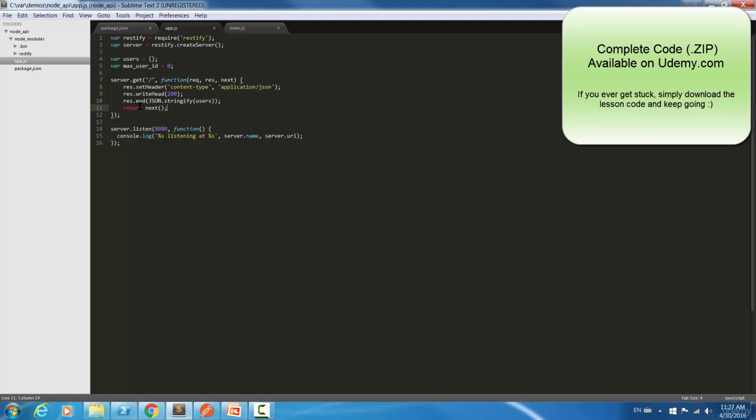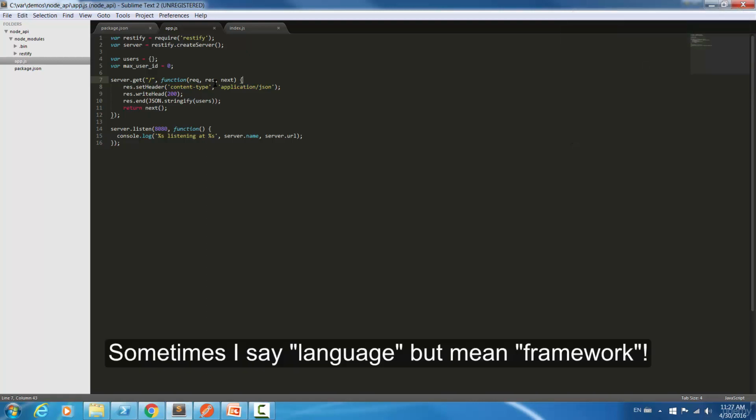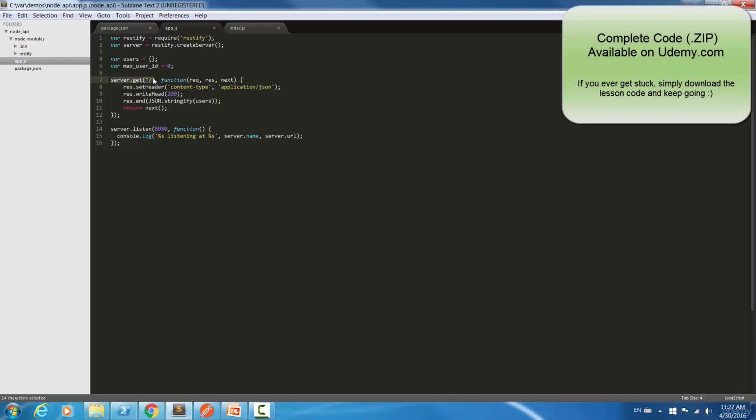So let's take a step back once again. We're saying if the root URL is requested, run this callback function in Node.js. Because it's an event-driven language, you're always typically having some event occur, in which case you're getting the root URL, and then a callback function means that this code within the function will be executed once the GET request is initiated.